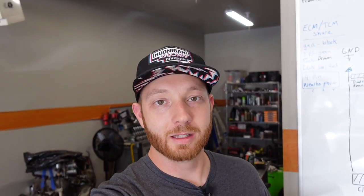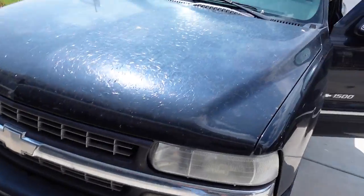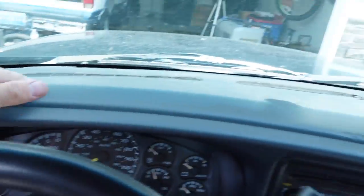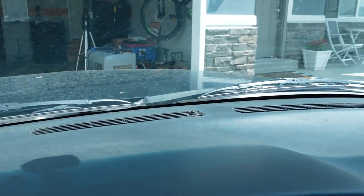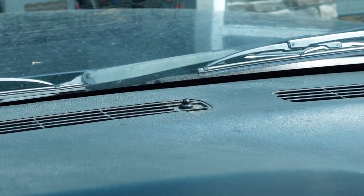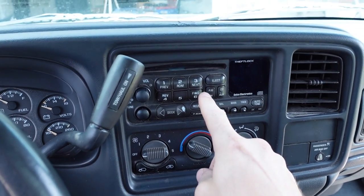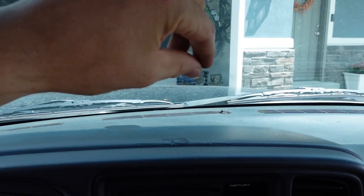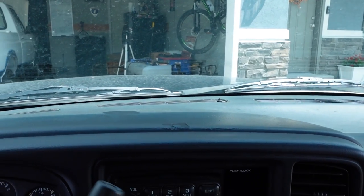So that is mounted in the center of the dash. And I'm pretty sure last time what I did, and I'll show you guys here again, is I just popped the radio out and I was able to access it through the center of the dash. And I know you can take the whole upper dashboard out and it makes it easier. That's the sensor right down there. It's just held in with a little quarter turn type deal, kind of like a bulb. So I think I'll end up pulling the radio out, but I'm also going to just try from the top. I'll give it a twist and see if I can pop it out and replace it just like that.